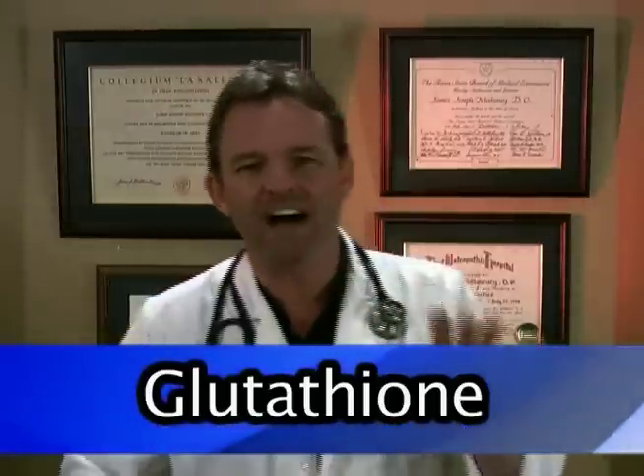Just for a second, let's talk about glutathione and N-acetylcysteine, or NAC. When I was in the emergency department, they used to call it mucomyst NAC. What they would do is give it to someone who had a Tylenol overdose because it so rapidly detoxifies the liver. Tremendous treatment, great results — almost 100% effective as long as you got to the patient in time.